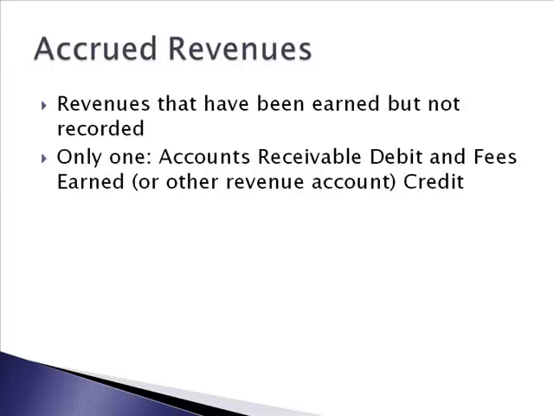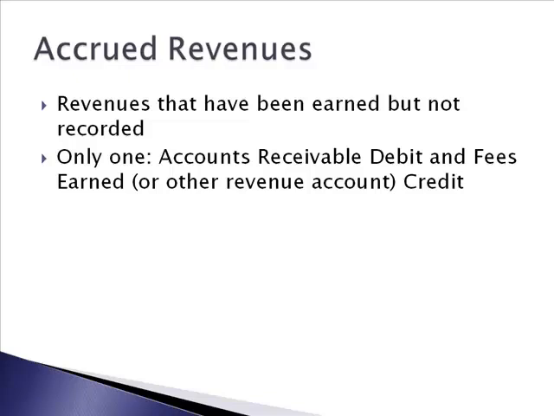The next category is accrued revenues. Here, revenues have been earned but not yet recorded. This typically occurs when work has been performed but we have not yet billed clients. And usually this situation comes at the end of a fiscal accounting period where we've done work, we haven't sent the bill out, but we have completed the work and earned the revenue, and now we need to record that to accurately reflect the revenues in the period in which they are earned.